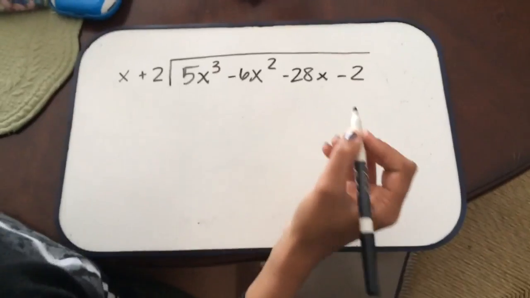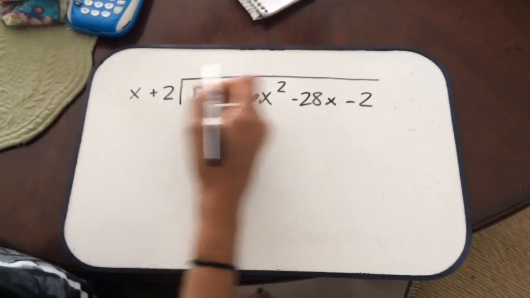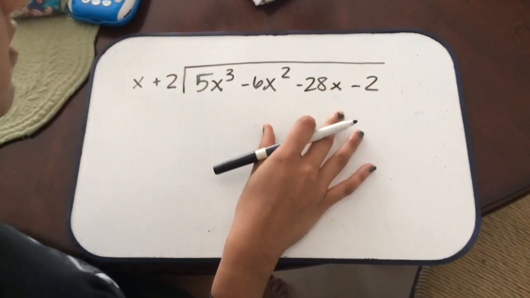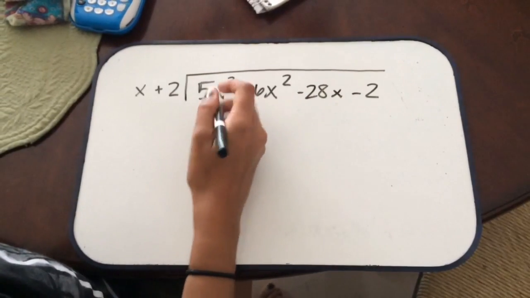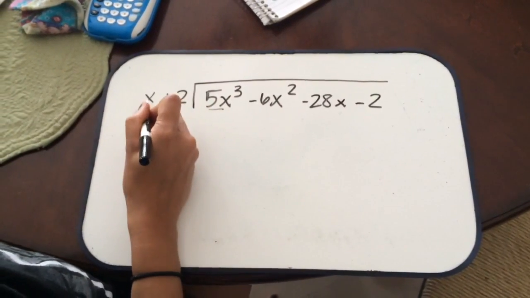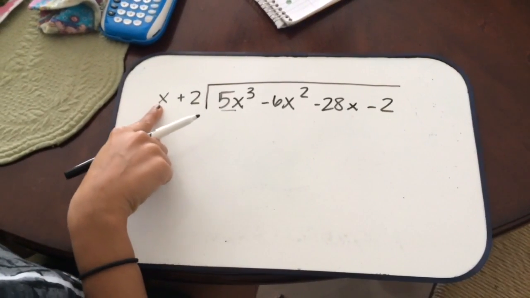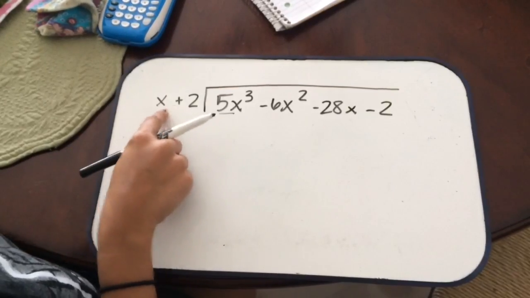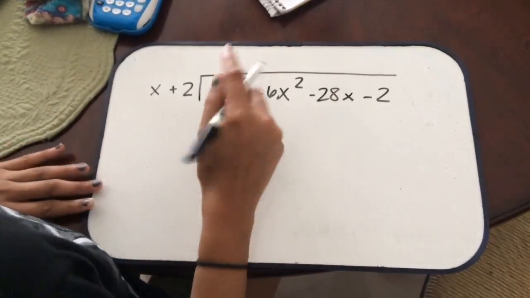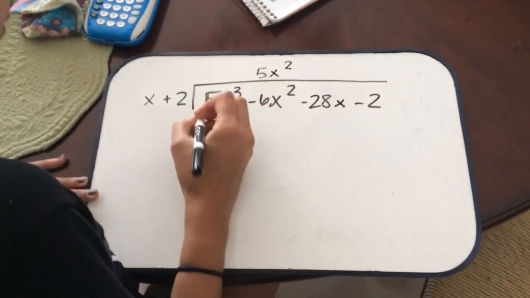Alright, so first, this is polynomial long division, and first what you're going to want to do is just set it up like a normal division problem that you would do without any x's. And then you want to cancel out this first term. So you multiply this term to get the first term of your outside number to match this, so that when you subtract them, they'll cancel out. So here you would multiply it by 5x squared.